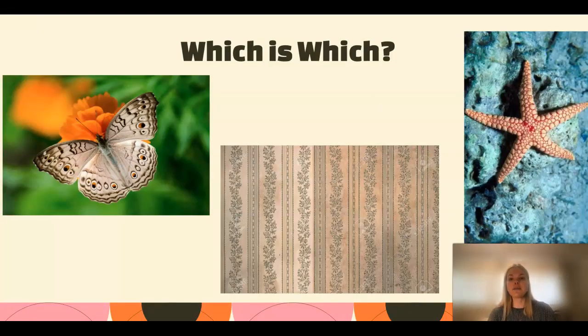All right, so now we're going to play a little game of which is which. I want you to take a moment and think about which one represents reflectional, which one represents rotational, and which one represents translational. So go ahead and pause the video, and then we'll come back and talk about which is which.